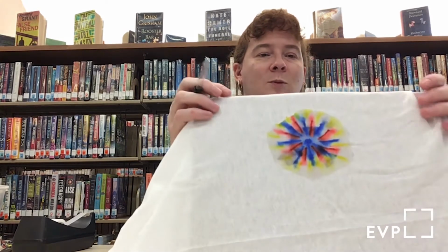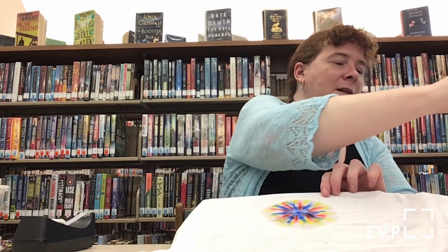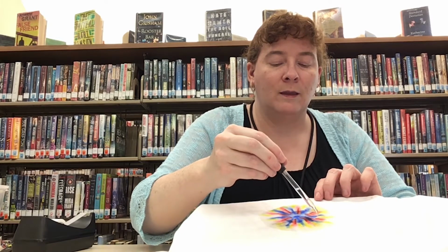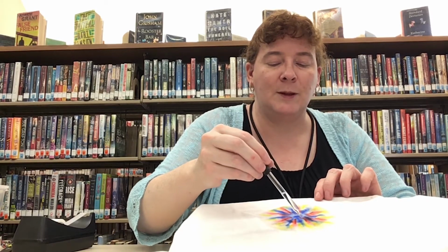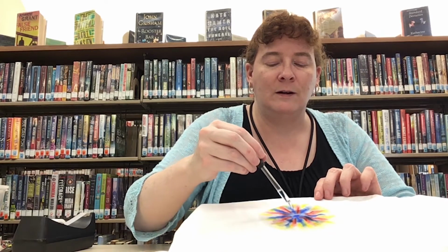There, now you can see them spreading all over the place. You can see a little bit where the red and the blue started mixing together. They make a little bit of purple. If you want it to keep spreading, just add a little bit more here or there when you see it start slowing down.